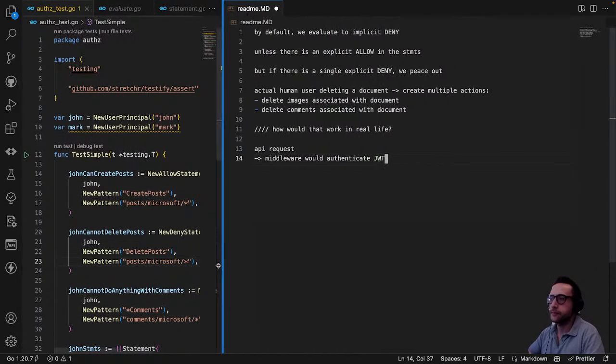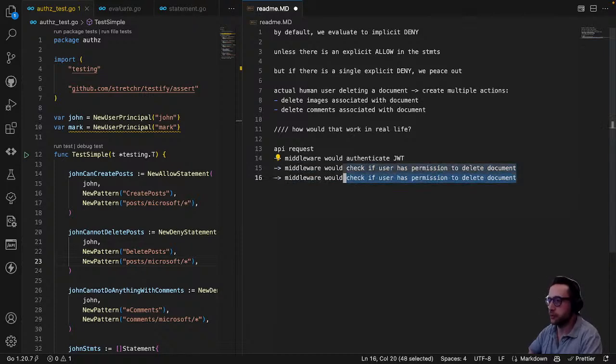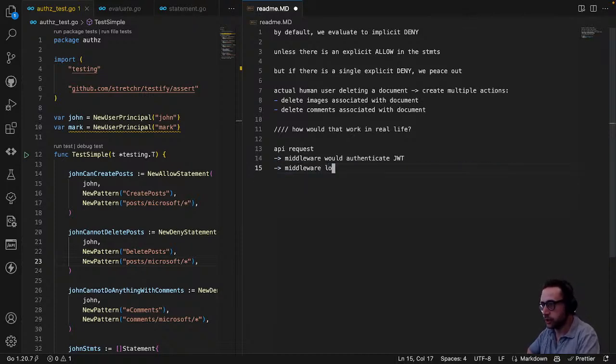Then you have another middleware that would load permissions based on user identity. So essentially what that means is the user ID that you get from the JWT equals John.